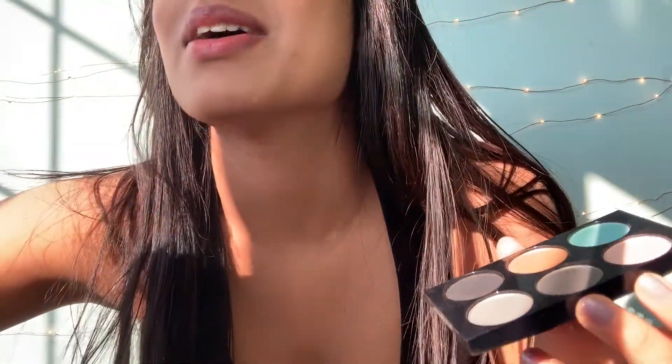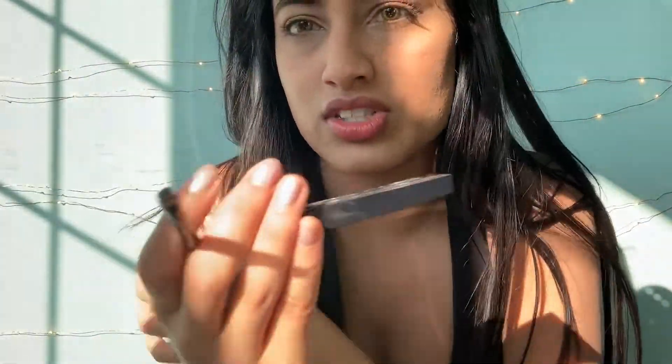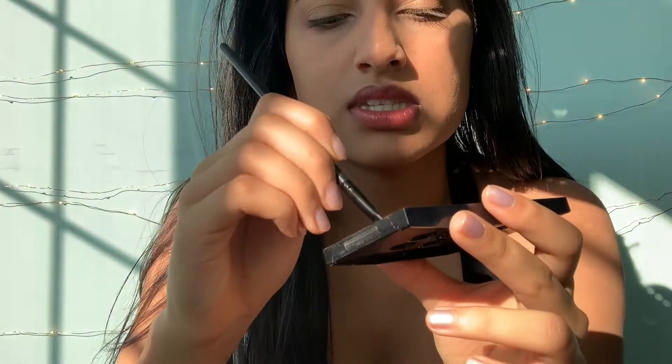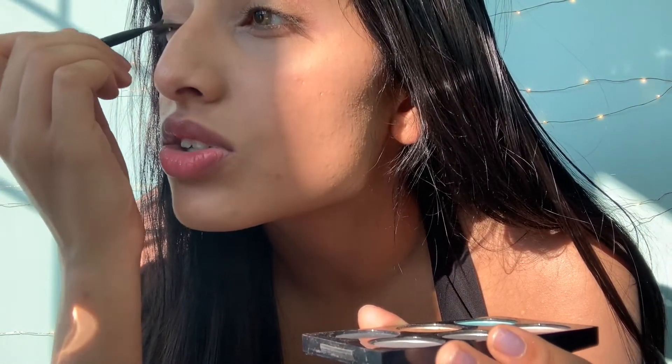Then I'm going to go back to that palette and I'm going to use a brush — the ELF small angled brush. I'm going to use a dark black color to make the eyeliner. I want to smudge out the eyeliner a bit and make it not too harsh, which will add a little bit of a smoky effect without going too much into a smoky eye. Don't worry if the line is not too perfect, because we are going to smudge it out in a bit. Don't take it too much into the inner corner of the eye though.